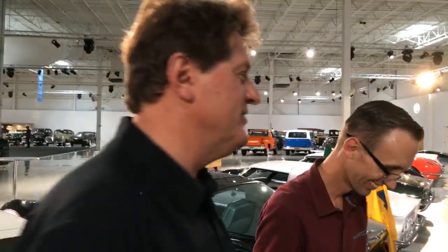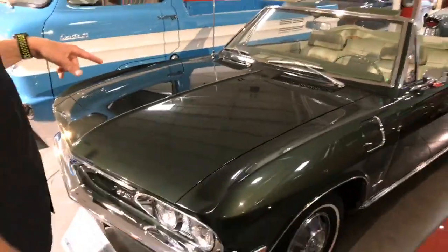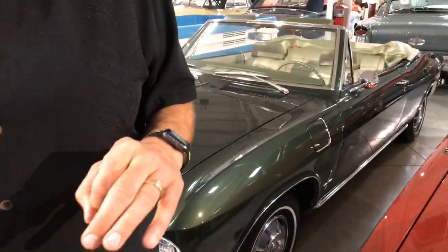And we're just looking at the electric Corvair. Thomas Mikan wants to know if there are any Blazers here. There are Blazers here. We'll show them to you. Here's a Corvair, but a lot of these cars, if you look in the windshield, say first built or last built. So milestone. Right. So these are all milestone models.